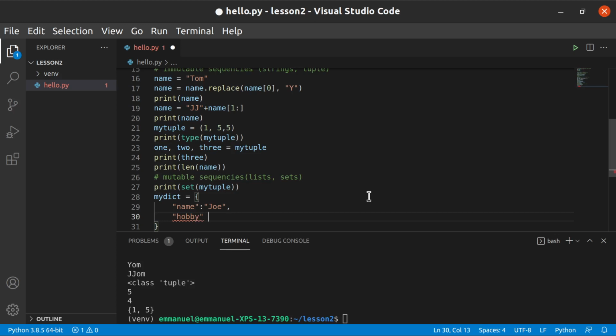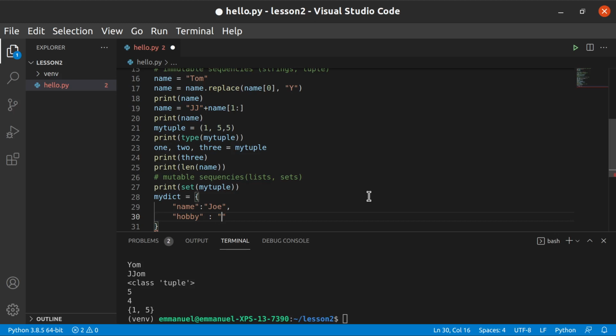The values can be any other types. They can be lists, another dictionary, or a set. But for the keys, I advise you to mostly use strings. Basically, not necessarily strings, but immutable data types make up the best keys, but mostly you'll see keys being strings.